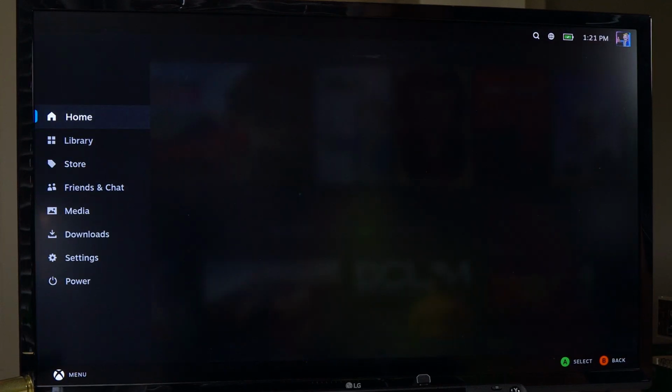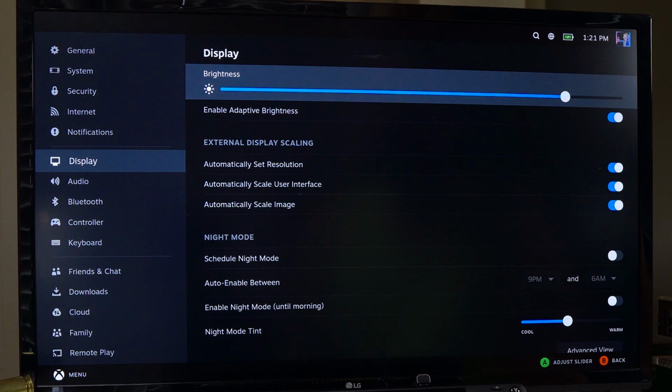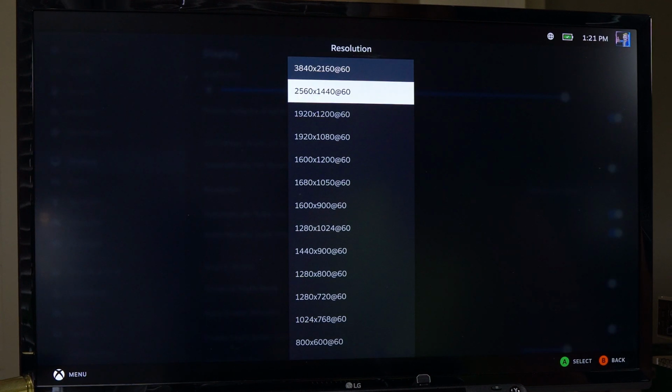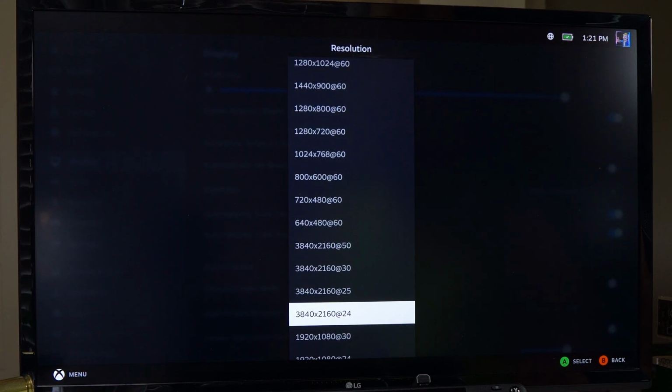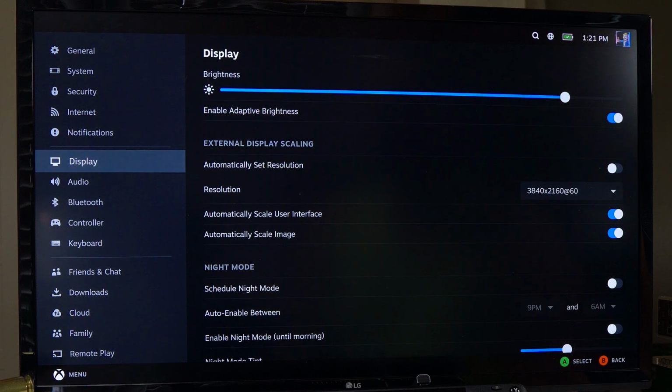The first thing to double check is make sure your Steam Deck is running at the right resolution. If you've updated your system firmware over the last couple months or so, it should have these settings automatically set, but there's a couple places you want to double check to make sure it matches your external monitor. First up is the display's resolution. Open up the options menu, go over to the display settings, and make sure you set auto set resolution to off. For me, I like to set my monitor's resolution and refresh rate just to make sure that there's no funny business going on the back end.